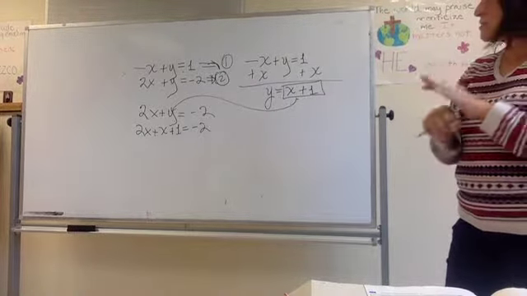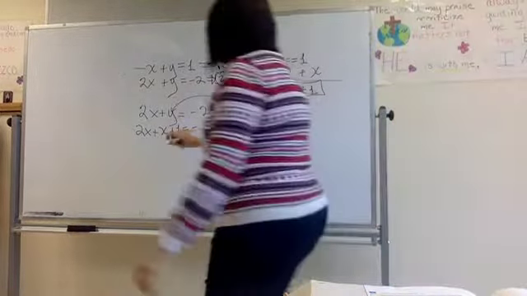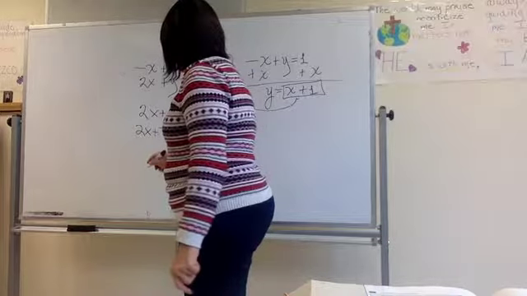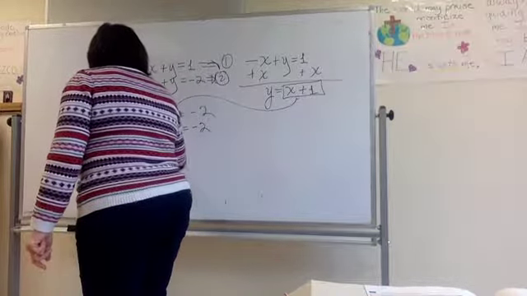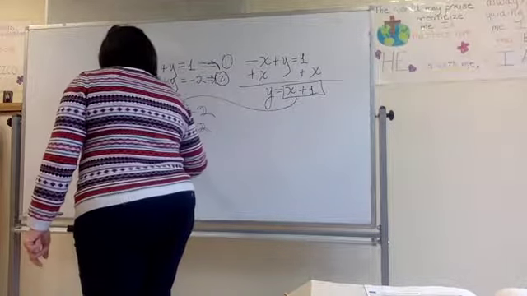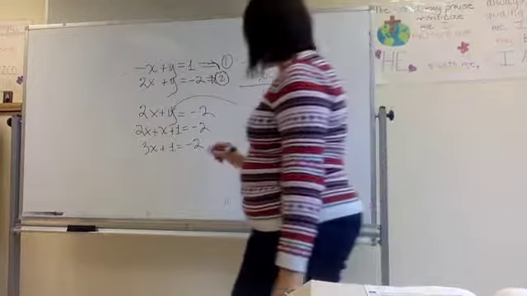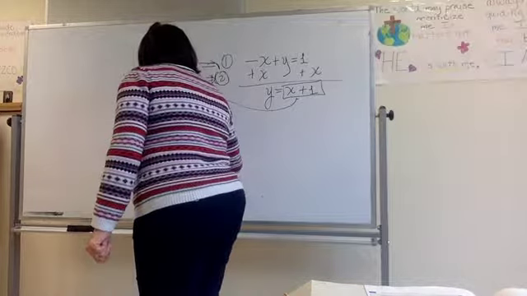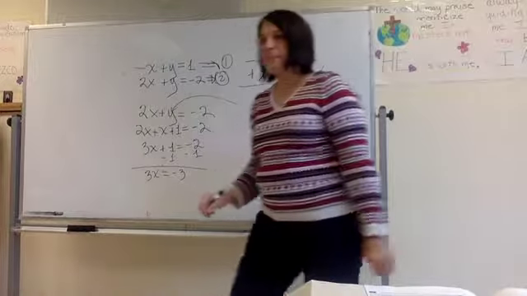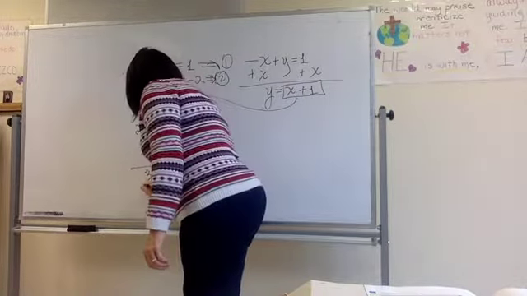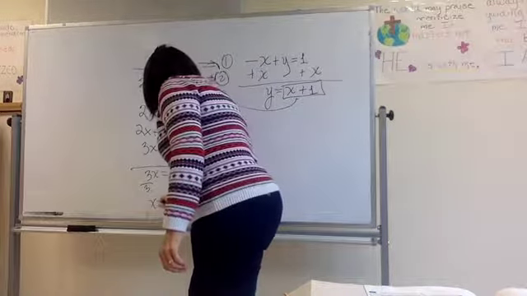All right, so Lydia, what do I do next to solve for x? Right here. So I got 2x plus x. What do I do? 3x. Okay, and what do I get? 3x plus 1 equals negative 2. Okay, and then, Olivia, what do I do now? Subtract 1 from both sides. Subtract 1. Okay, and then, Madeline, now what do I do? Divide both sides by 3. Yep. Okay, and David, what am I going to get? X equals negative 1. Negative 1.